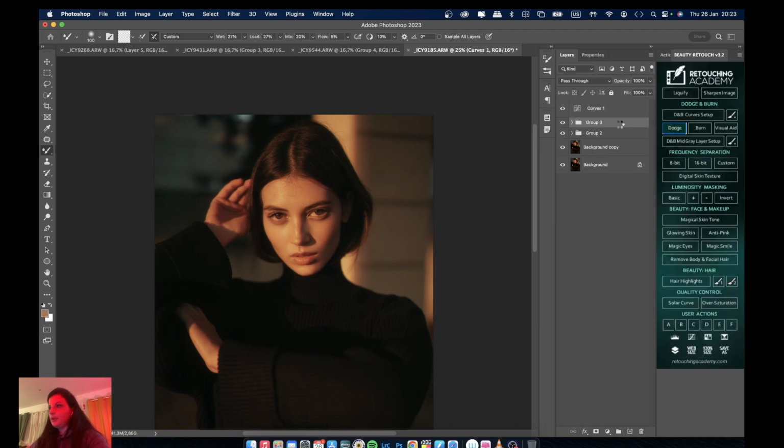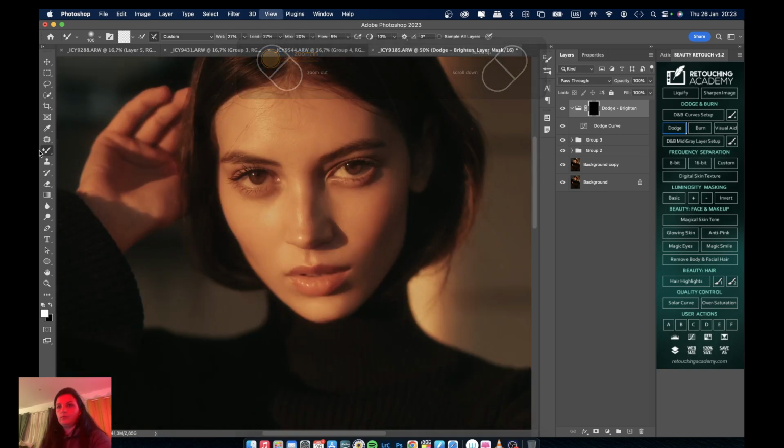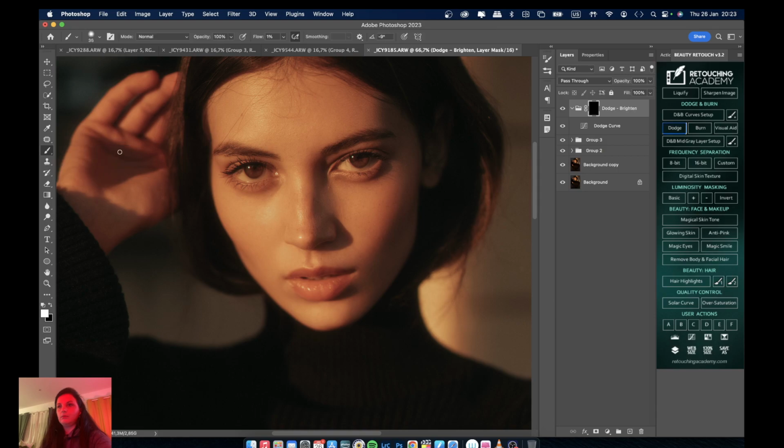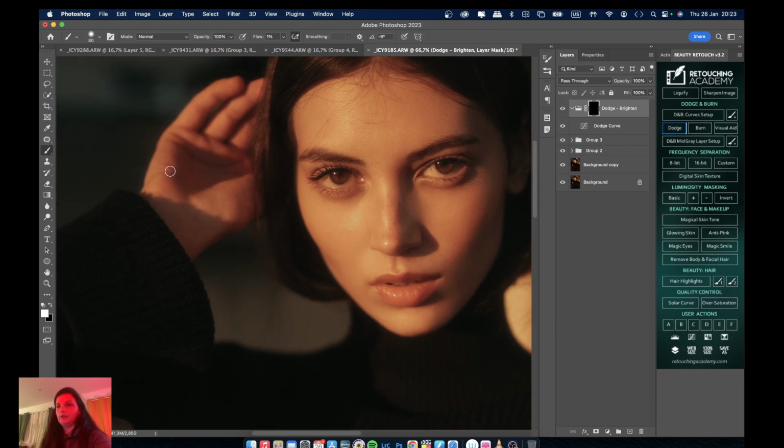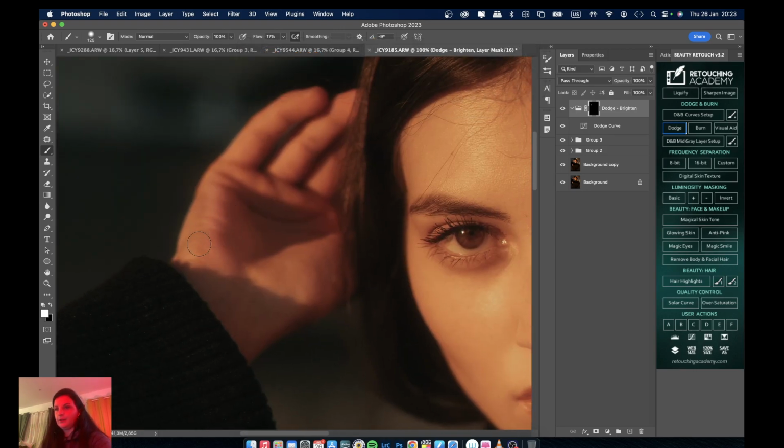So for example, here I have a dodge layer, and I'm dodging, I don't know, this area here. And you see the colors of the spot are different now. Yeah, it became brighter, but now it's not orangey anymore. It's more, I don't know, pinkish.